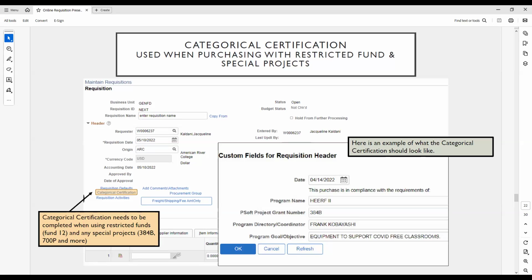Like when it goes to purchasing, they don't know if someone new is approving Fund 12 lottery money. If someone else is new, then the only way it helps them to know the information is correct is when they look at this page. So please make sure that you have the correct name.